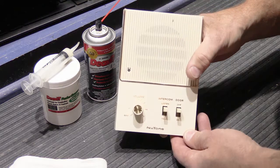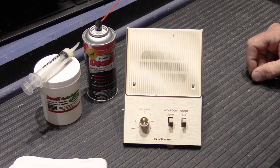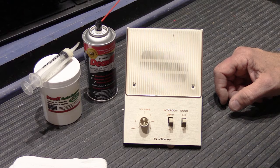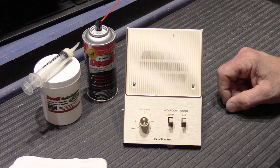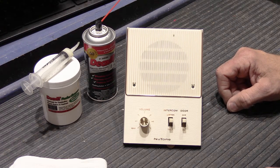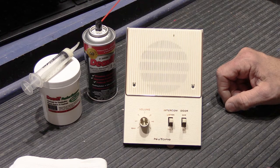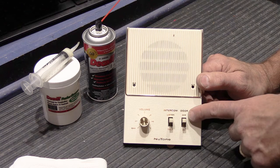The 470 system has an interesting design. The 470 amplifier is a single-channel amplifier, meaning it has only one talk path. If it had two talk paths, the speakers would be divided into two groups — inside/patio speakers in one group and the door speaker in its own separate group. But on a 470 system the door speaker is in the same communication group as the inside and patio stations, and that's why it has the door on/off button.